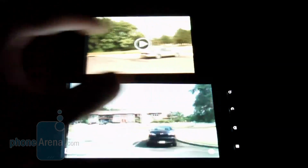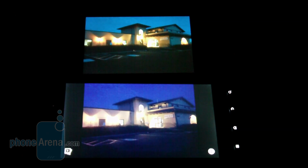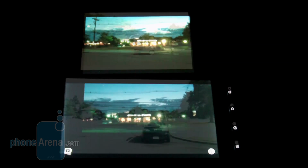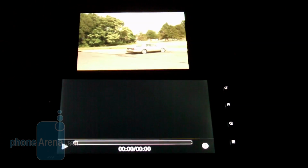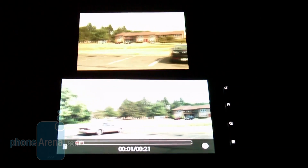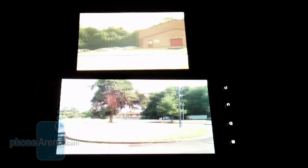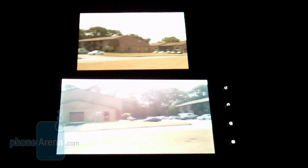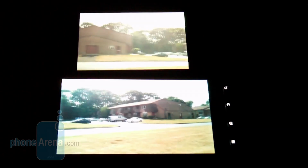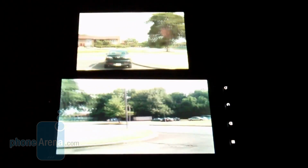But even in nighttime conditions, the iPhone 4 still excelled as it produced better looking colors, whereas on the Droid X it just looks somewhat washed out. Both handsets have the ability to shoot 720p, but the iPhone 4 had slightly better frame rates at 30 frames per second versus the Droid X at 24 frames per second. Unfortunately, the iPhone 4 has some weird white balance issues, and in different lighting conditions it just changes constantly, whereas on the Droid X it stays consistent, so the colors look balanced all the time.